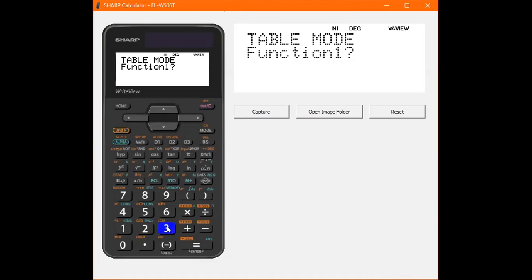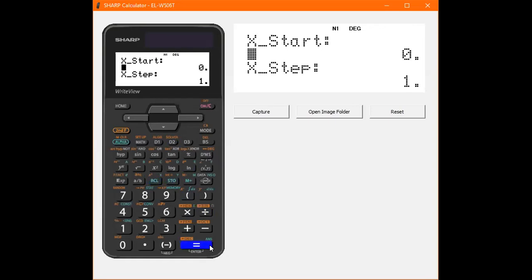So let's just do finding factor pairs. So let's say we want the factor pairs of 36, so we type in 36, press our fraction button, press RCL twice to give us an X. So you can also say alpha and RCL, but I'm lazy, so I like the shortest possible way, which is pressing RCL twice. But up to you how you like to do it. I'm going to leave function 2 for now, but we'll come back to it later. I'm going to leave my start at 0 and my step at 1.